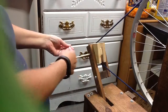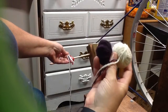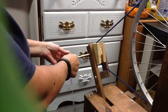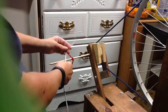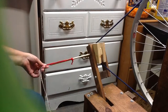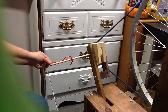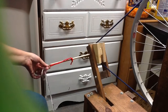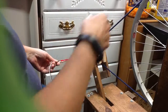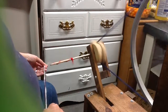So you're going to take these two and put them in the loop like this. I have my balls of these two strings in a little bucket under the table because I have a cat and a dog that likes to play with my balls of yarn. Stick them in here like this and fold up a little because you want that to catch. Make sure you have enough space here — if you're too far back you might have some difficulty until you get used to it. Move it out here on the end. I spun this clockwise, so I'm going to turn counter — just start going the opposite direction.